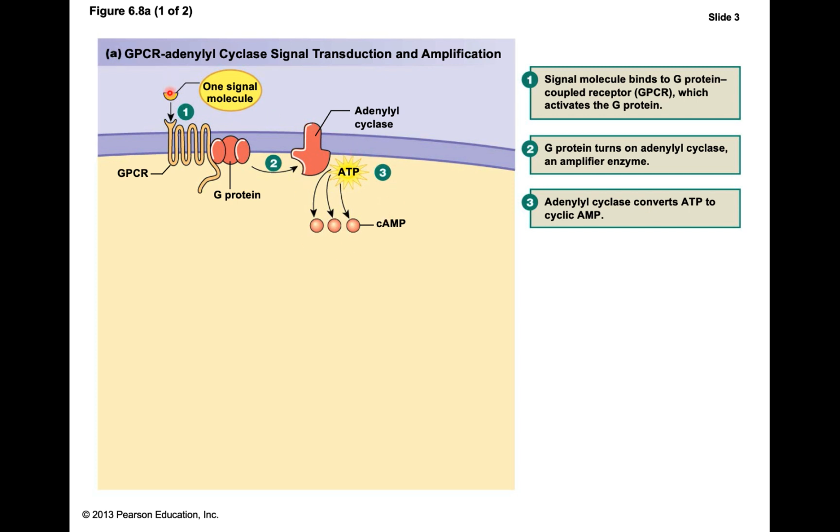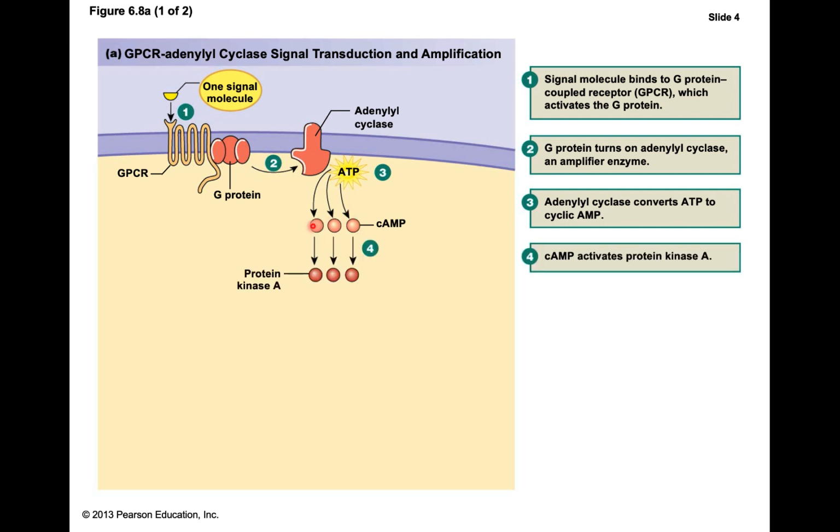So again, ligand binds to the GPCR, activates it, which causes activation of the G protein. The G protein breaks off one piece to travel down the membrane and bind to the adenylyl cyclase. Because you bound a piece of the G protein to the adenylyl cyclase, it activated adenylyl cyclase to turn ATP into cAMP. And like we said, the cAMP is the second messenger, and it has the ability to then activate other things downstream. cAMP's job is going to be to activate protein kinase A.